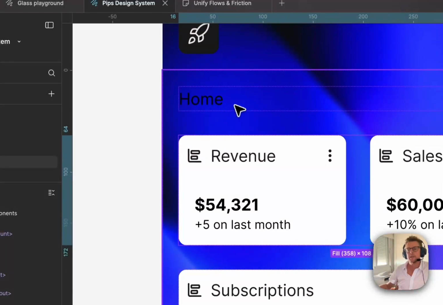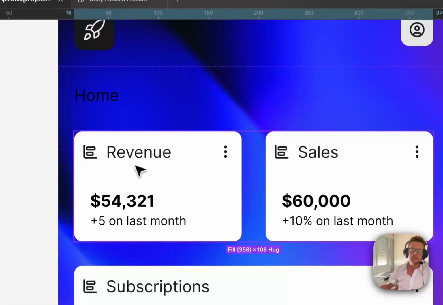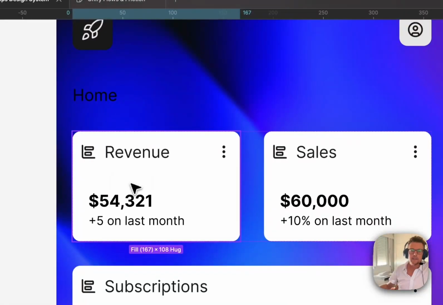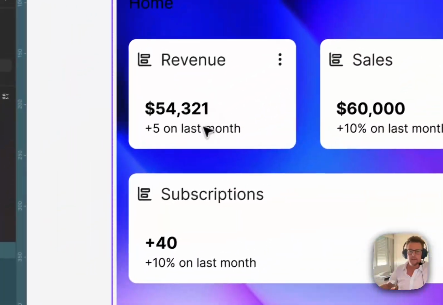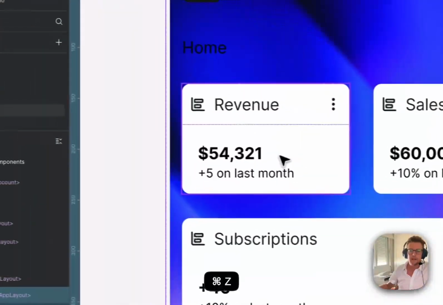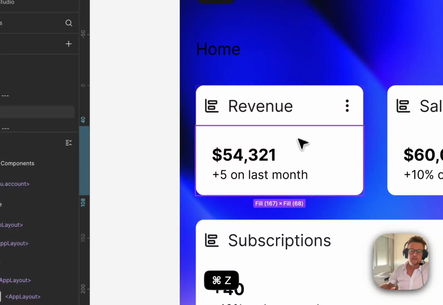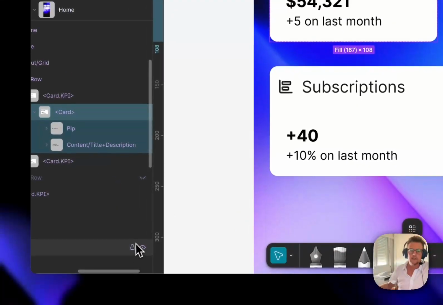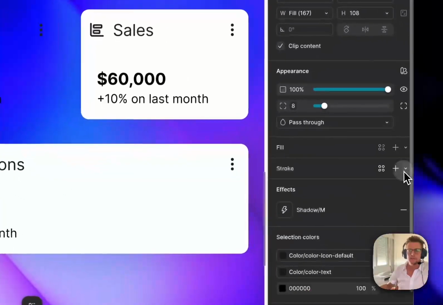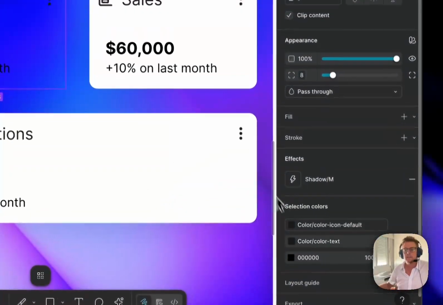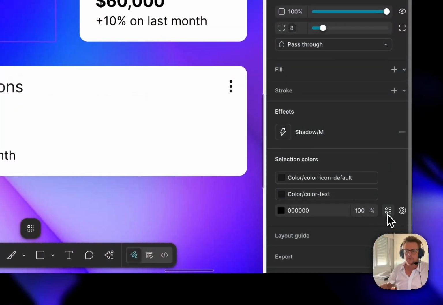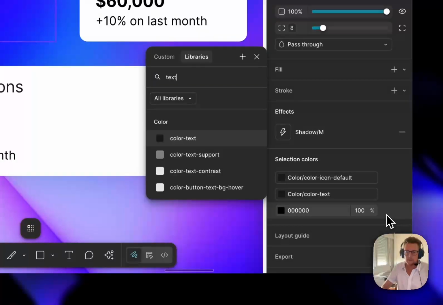Straight away, off the bat, we can see that we have to fix a lot of contrast issues. Let's jump into our card. Here obviously we're going to have to remove all the backgrounds, and if we have a nested card we have to remove that too. So let's grab the nested card and remove that, so it should be invisible. Now we can see the contrast issues. We had a couple of issues here which we'll have to quickly fix. Change them to our text color.